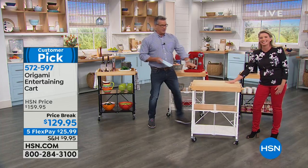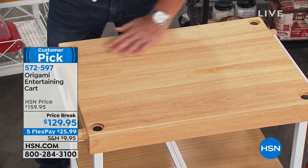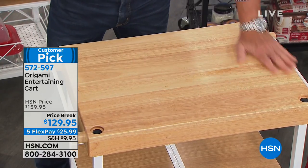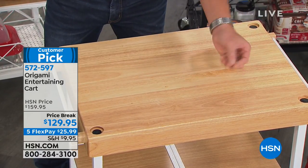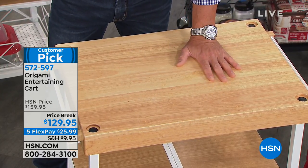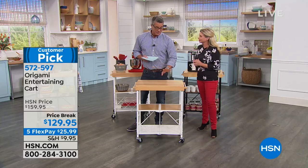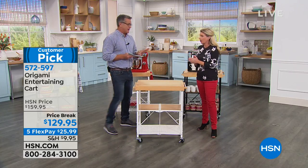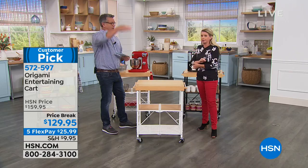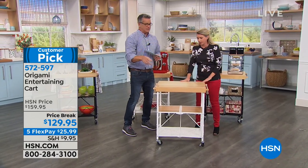But anyway, and here it is. So this is a hardwood top cutting board, which you can utilize. Or if you want, you could put a regular washable cutting board on top, but you can utilize this. The thing flips over and it becomes your serving tray. But look at how beautiful this is. I gotta tell you, for my money, this is probably my favorite piece of origami. And I also have a real tall storage thing in my pantry that I love. But this is a great deal at this price.